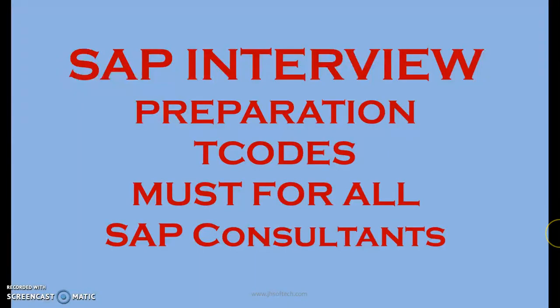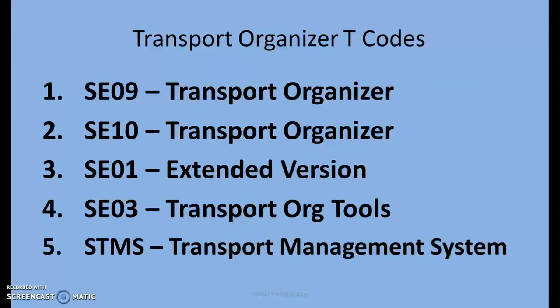So this is a part of the interview preparation for any modules. For all the modules, these transactions are applicable. They're common for all. So first of all, every one of us has to know the transaction codes which are related to transport organizer. SE09 is mandatory. Transport organizer SE10 also will be used for transport organizer. In another session, I'll be explaining what is the difference between SE09 and SE10. Meanwhile, you can also explore that through the transaction codes. You can open up in that and do that.